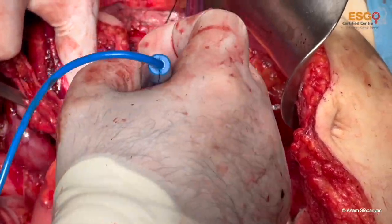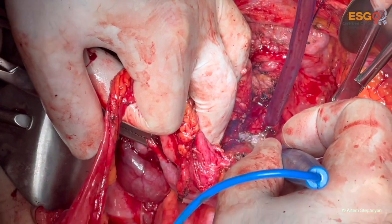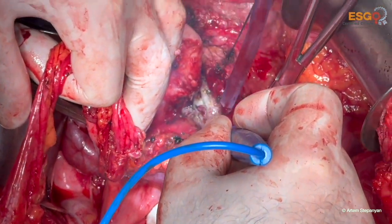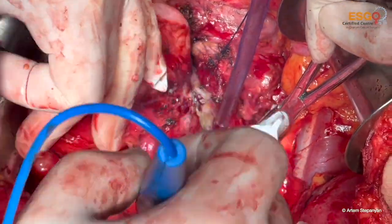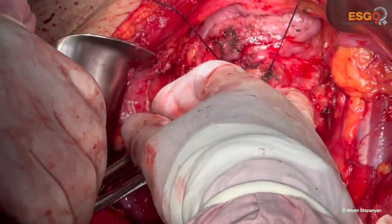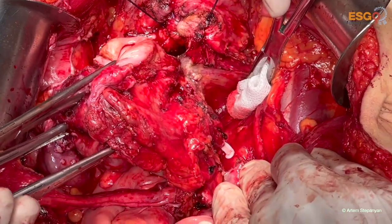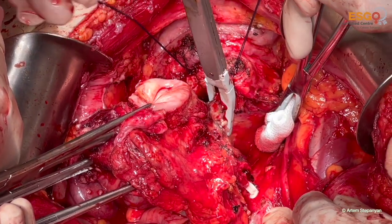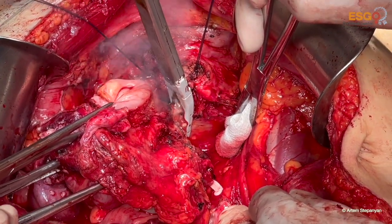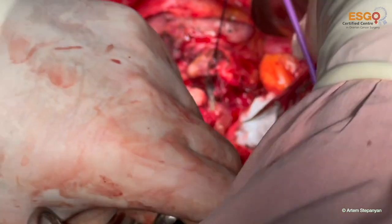This is the ureter. Again, I'm cutting the right uterosacral ligament, going towards the rectum, towards the mesorectal fascia, and so detaching the Douglas's pouch peritoneum from the proximal rectum. This is the uterosacral right one, cut by ligature.